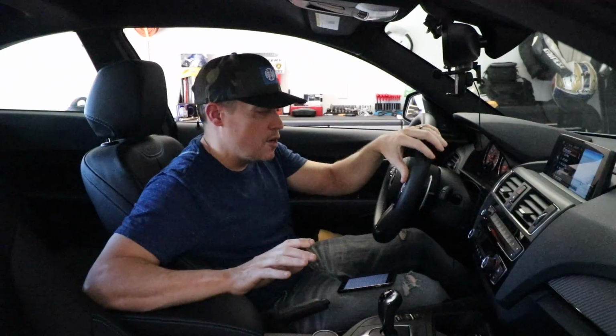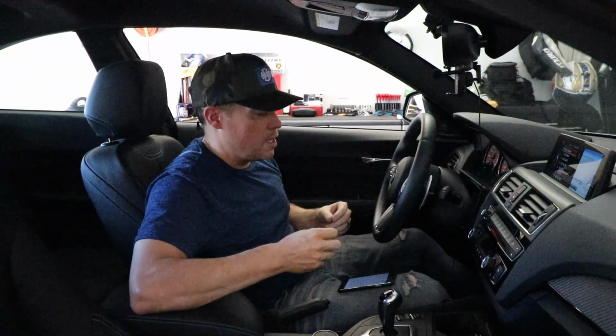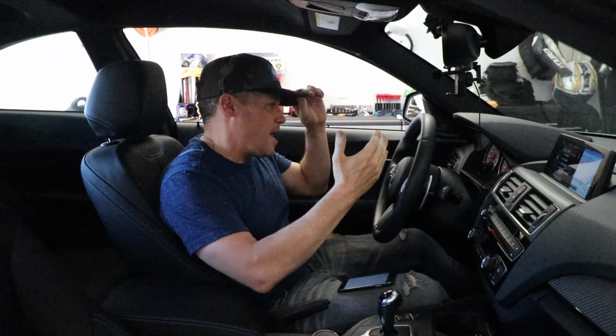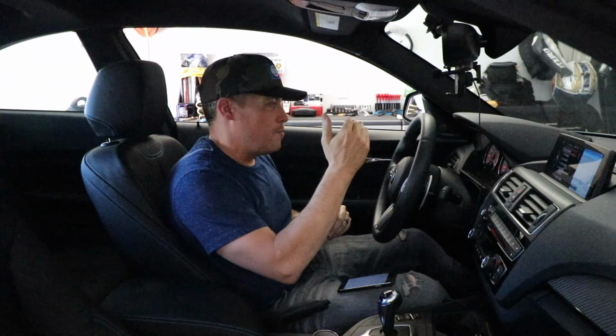Now I do have one complaint about this, and I don't know if this is the exhaust itself. I have a feeling it may have to do with the install more than anything, so I'm going to look at having this fixed. But when you start the car in the cold start mode, when the car is cold, it goes up into the rev range to warm the car up, and it hits a certain RPM when it does that. I'm going to show you the video now, and you'll see what I mean.